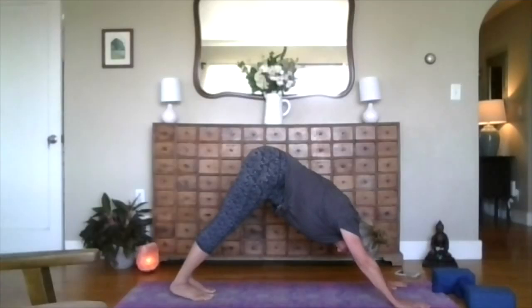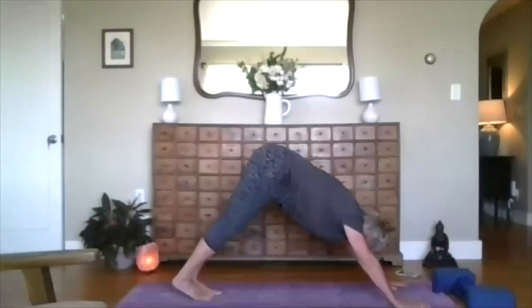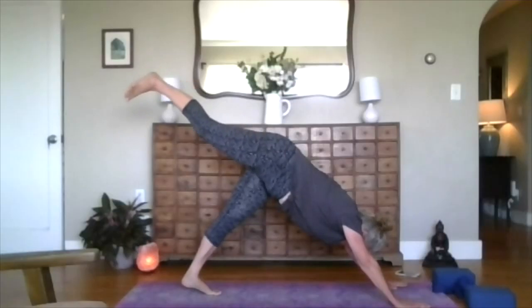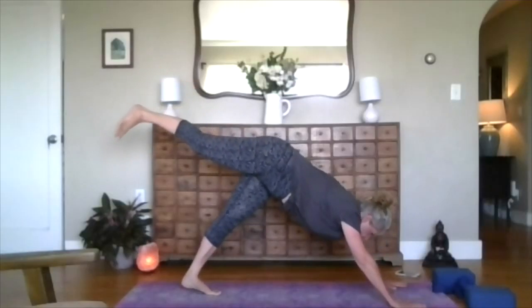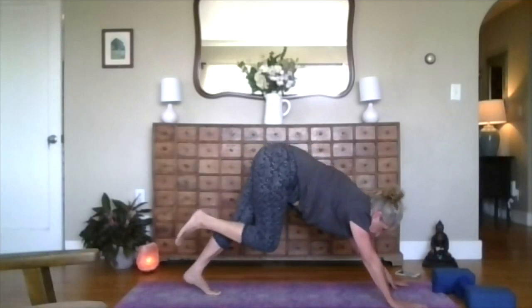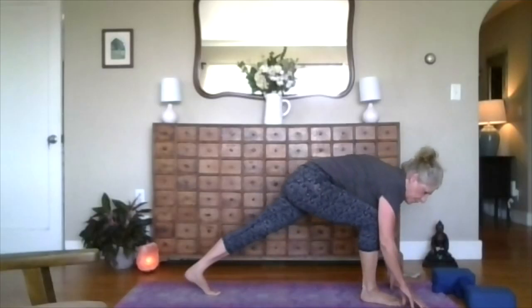It's always time to come down, take a child's pose. Okay. And then as you're ready, we're going to come into the other side. So lift your left leg up nice and high. And then you're going to draw your knee in as high as you can, round into your spine, create space beneath you to step that foot through.